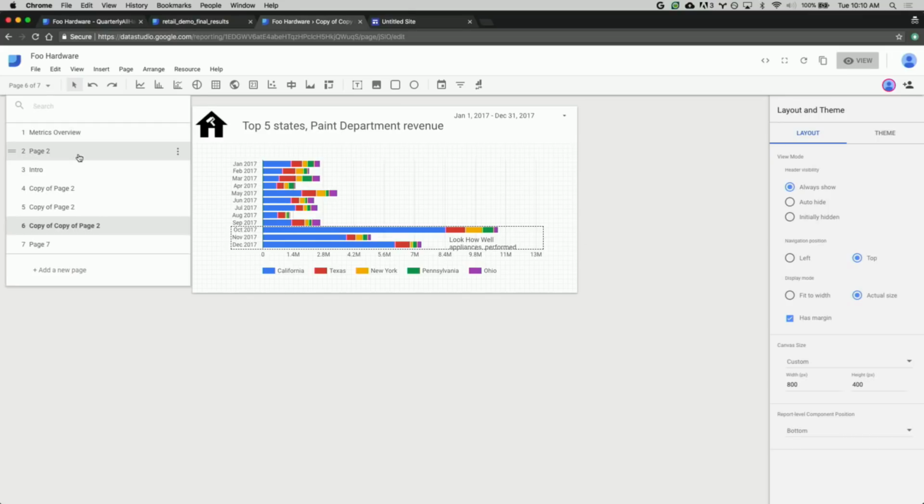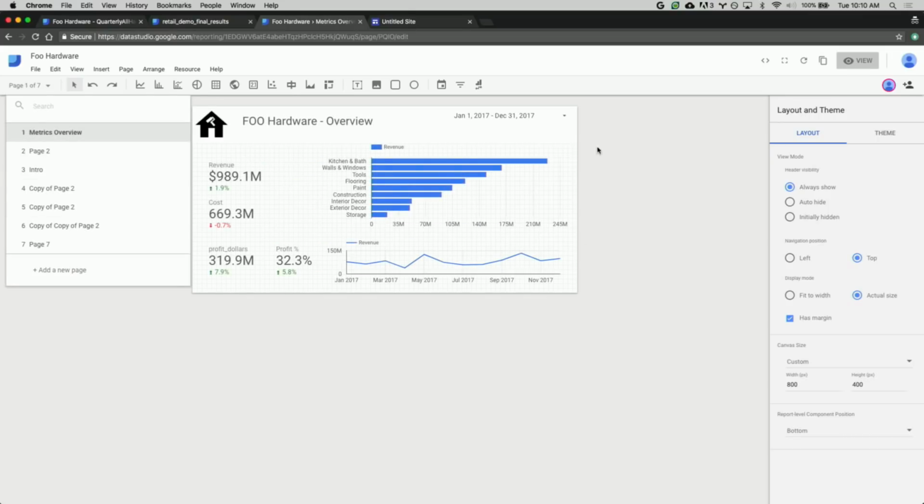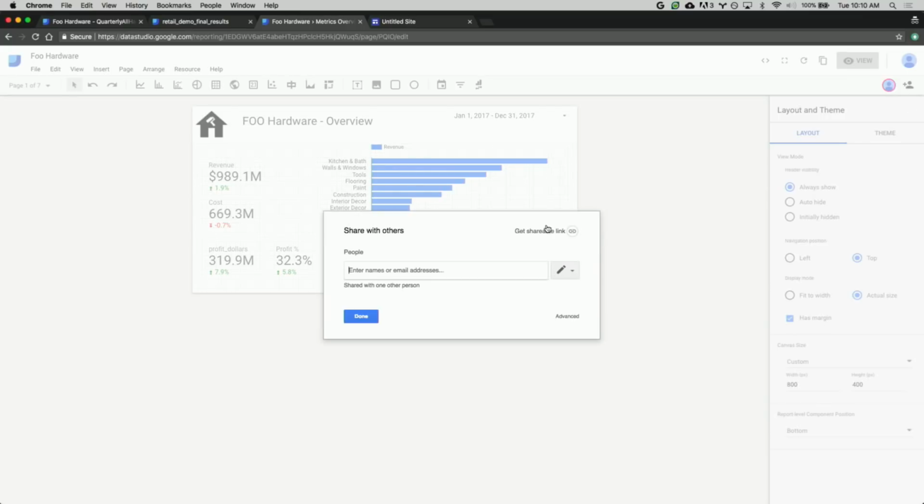And we've done this all securely, so we can go back here to the metrics overview. And now what's really cool, another feature that we have within Data Studio is the ability not just to share these. So I could come in here and I could share this report either with my executives, point-to-point sharing, or I could actually share this with a Google group. So let's say there was a metrics overview group at my company. I could share this with them and they would automatically have access to go in and look at this dashboard. And there's different levels of access that I can give them.